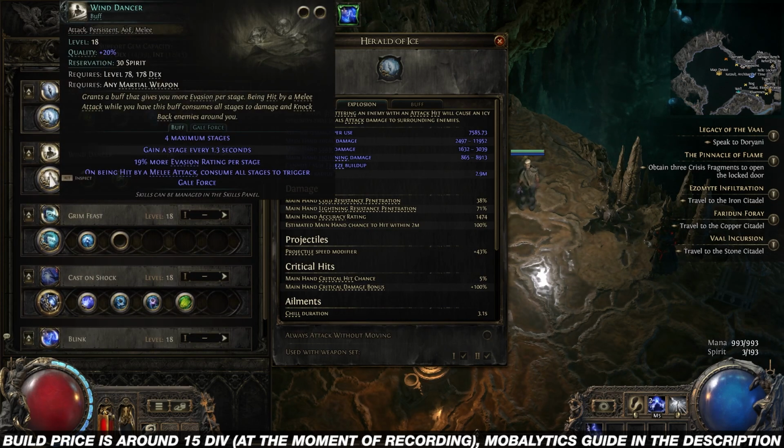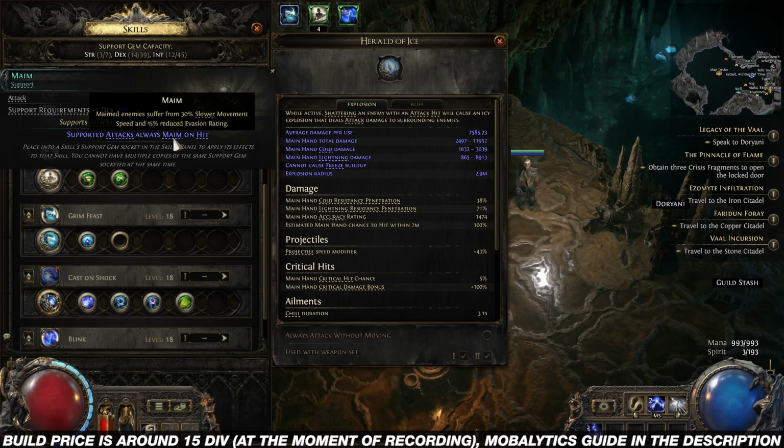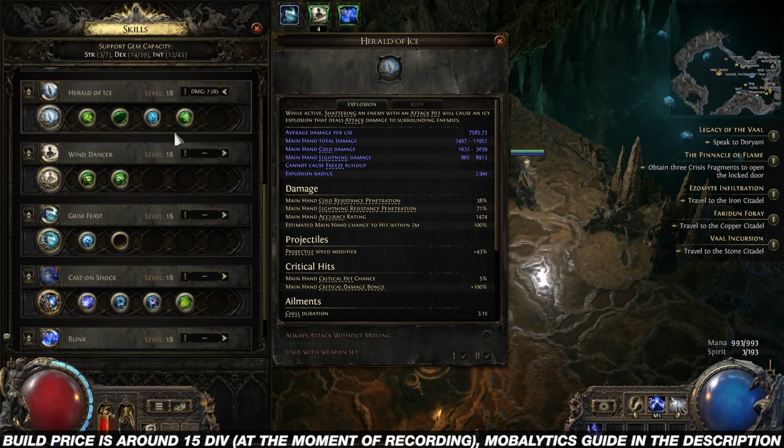The next one is Wind Dancer, our bonus evasion rating. It gives more evasion rating per stage. So we have 4 maximum, and we use it with Maim to always maim enemies on hit. And what Maim actually gives: maimed enemies suffer from 30% slower movement speed and 15% reduced evasion rating. So pretty cool, right, in maps. And about Blind, we actually have 100% chance to blind enemies on hit, and blind enemies have less accuracy rating and evasion, so they will deal less damage against our character, so it's like a bonus defense as well.